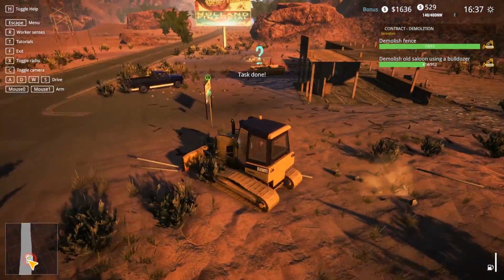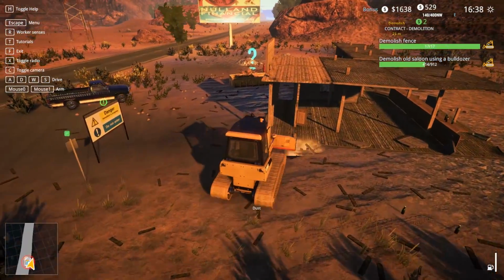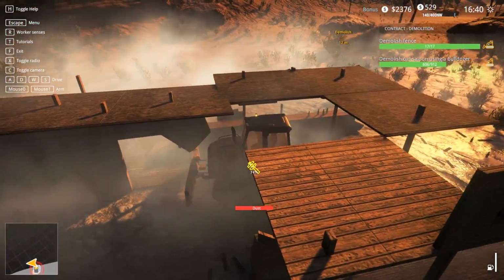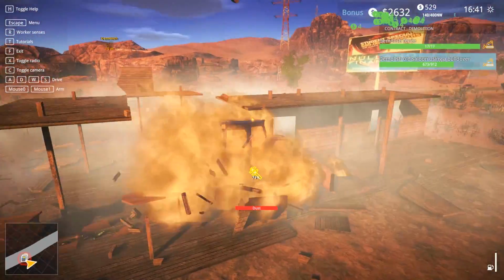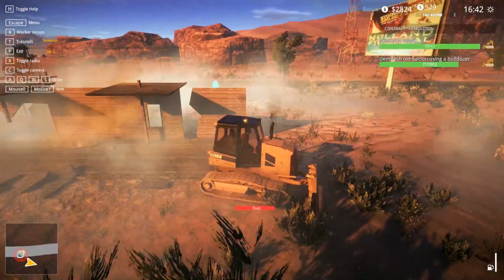That's it. That's all the fence posts. Okay, let's remove the rest of the saloon. Oh, I can't see anything. Oh, wow, everything can be destroyed. This is awesome. Oh, I see. Look, the bulldozer can actually take damage.